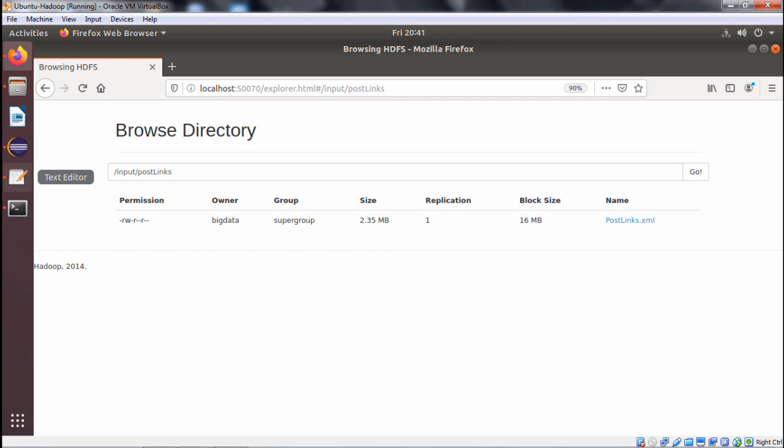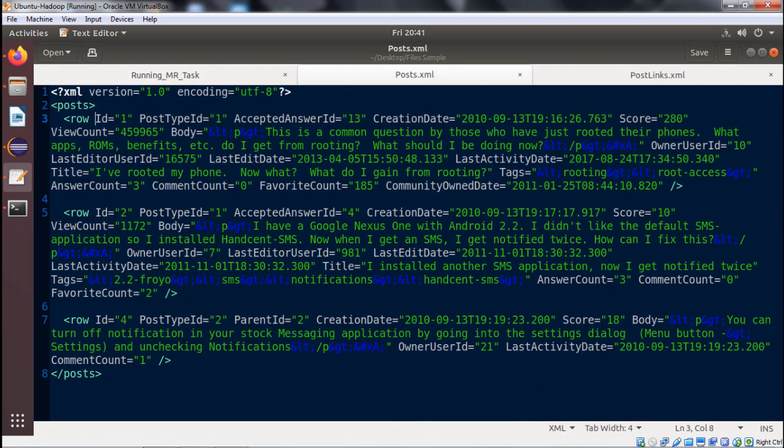Now let me show you the content. At first we are showing the content of posts.xml. We have everything under the posts tag, and under that we have row tags.